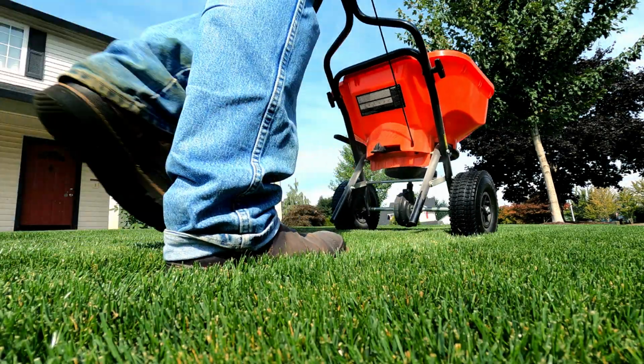The other thing I decided to adjust was my potassium levels, which were a little low, so I put out some 0-0-50 sulfate of potash. Don't put a whole lot, just about 1 pound per 1,000 square feet of actual potassium, and I've done that once already this year. This will be the second time. I think that's going to balance me out where I need to be. Again, won't know until the spring, when I do the next soil test, we'll see if I need to hit it a little harder.